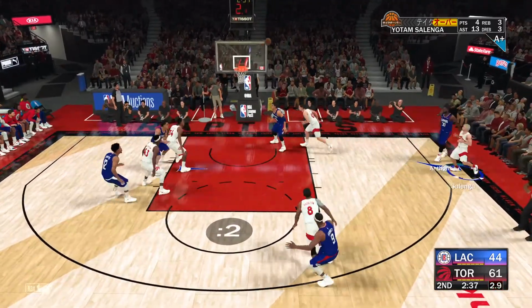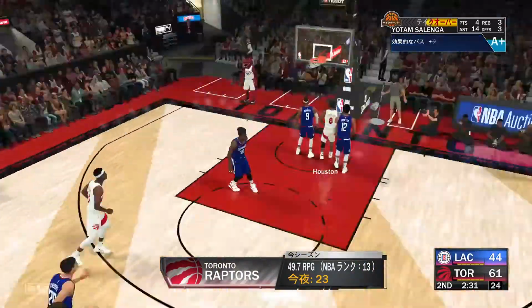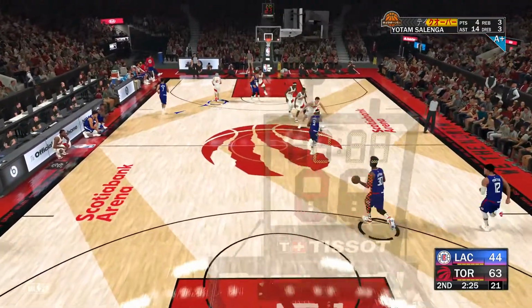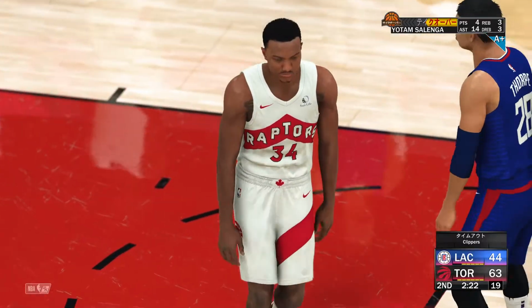The 3 from Anthony. Carter pulls it in. Carter's got rebound number 8 now on the night. Houston's shot's good. Houston's got 7 points in the game. Shooting it with more confidence now. Look at his face. He didn't look quite right in the opening minutes. Finding it now. And the Clippers call time here.